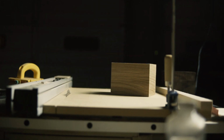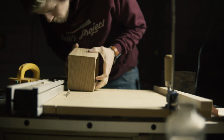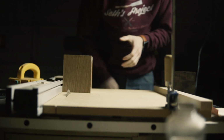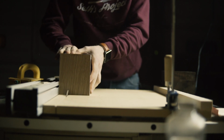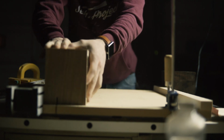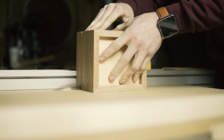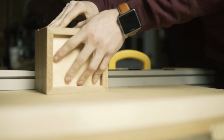It is now time to cut the lid off, and I actually put a piece of MDF on the table and clamp it down so that I don't have my plate bending or anything. I'll make sure that I get it as close to perfect as I can whenever I cut it off, so that means I don't have to sand as much, which I still ended up having to sand quite a lot because, well, I don't actually know, but I had to sand a lot, and you guys will see that, and that's actually key to making a box like this.